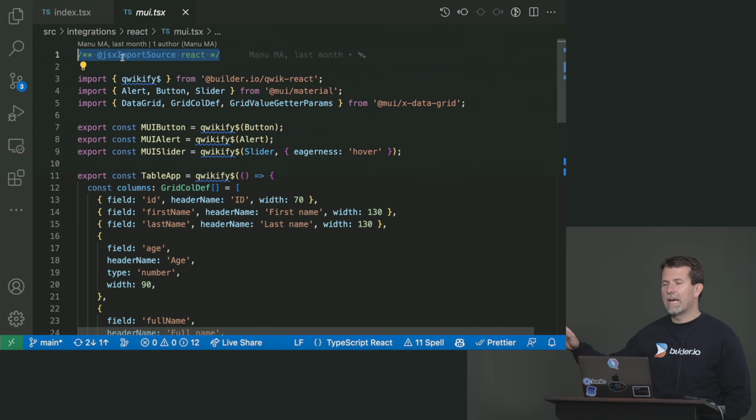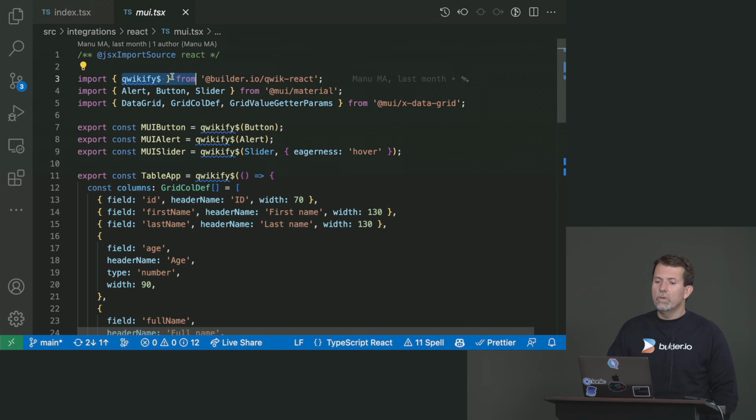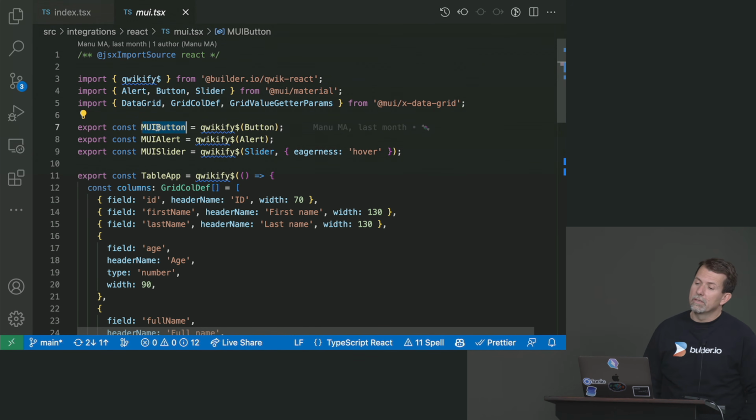It's the React one, let React do its thing. In here, you import this Qwikify function, and you pass in a button from Material UI. This function then returns an equivalent component that is a Qwik component, so it can be dropped inside of the Qwik application as you see fit.